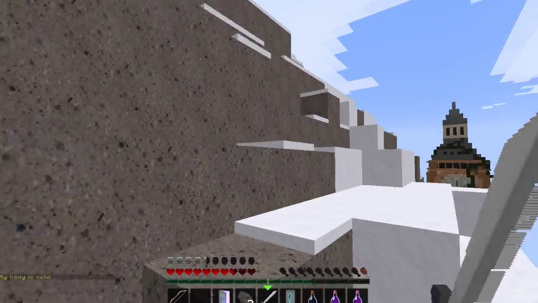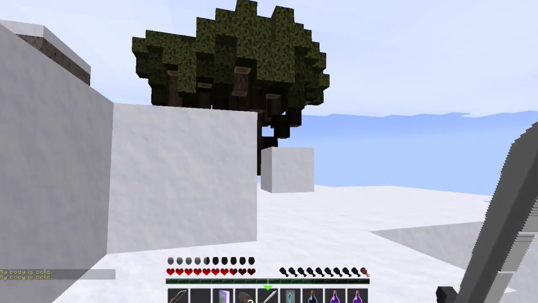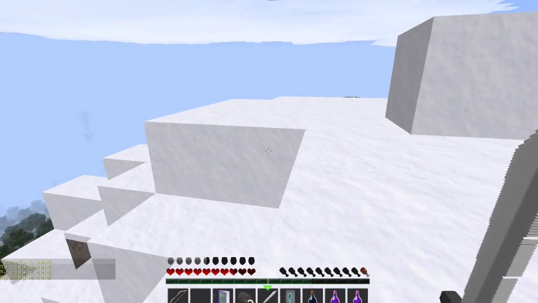Yeah, let's go to the top. I think, oh, look at that view of that clock tower. I think it's a tree. It's a tree. I thought it was a building. That would have been pretty cool if it was a building.